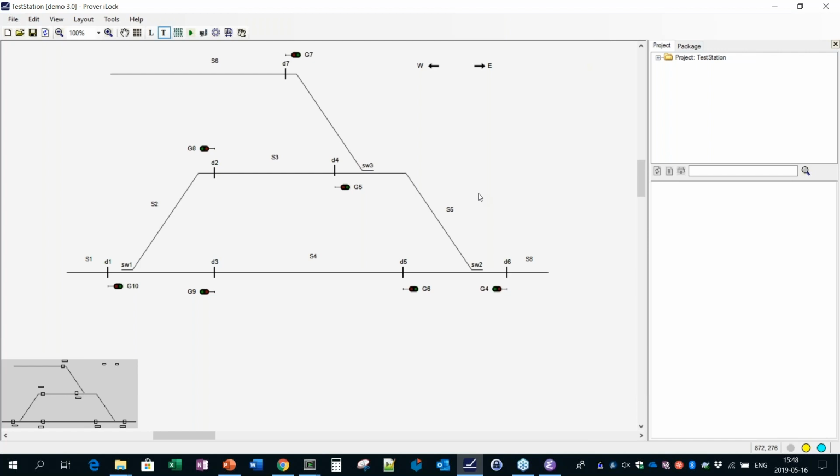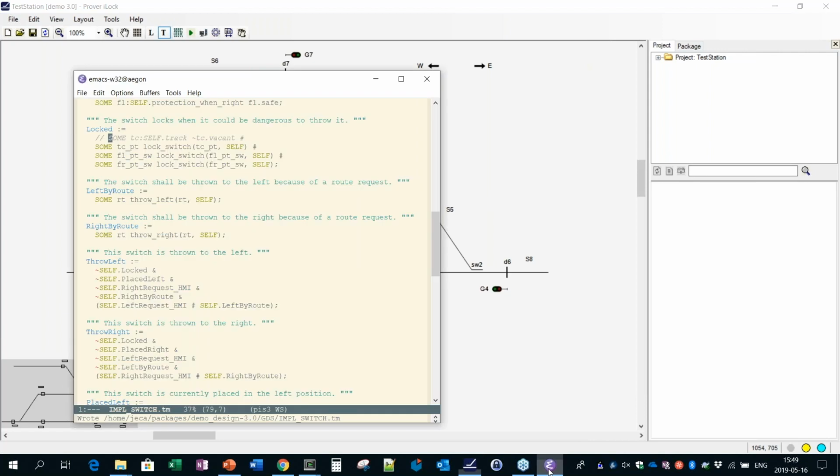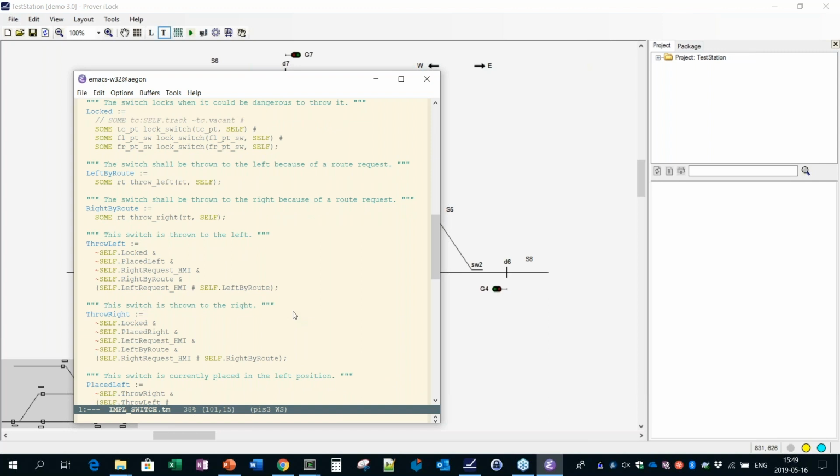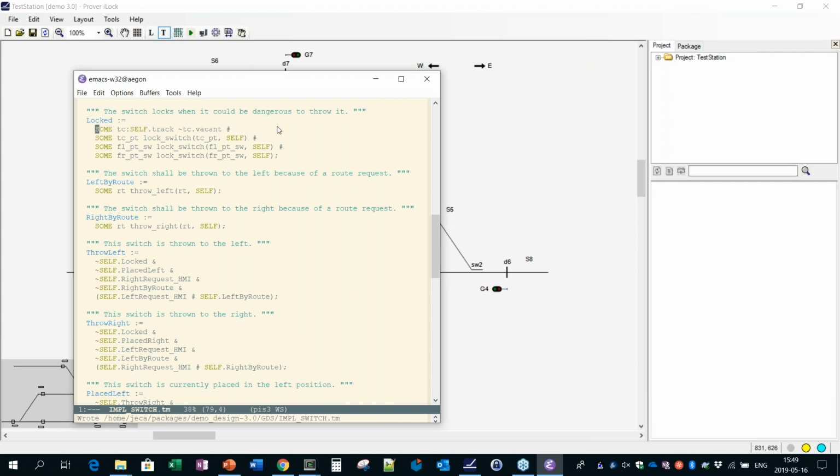So how are the signaling principles inputted into the program? Can we have an example? Yeah, the example would be precisely this file. So one principle, the principle for throwing switches to the left is here. The principle for throwing to the right is here. I prefer to use Emacs, which is a common programming editor, but you can use any text editor for this, actually. Okay, yeah. All right.